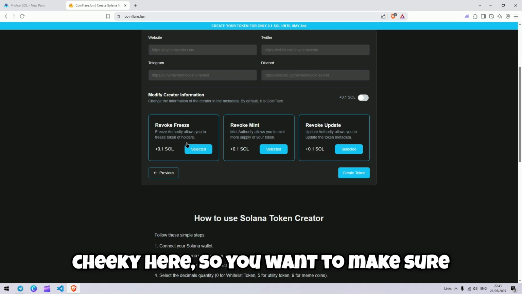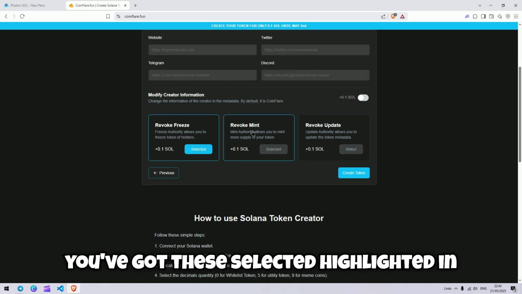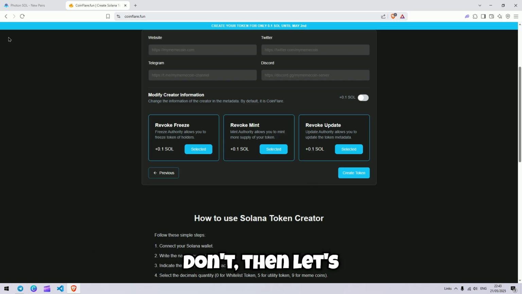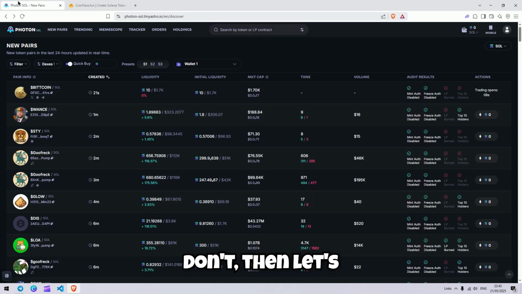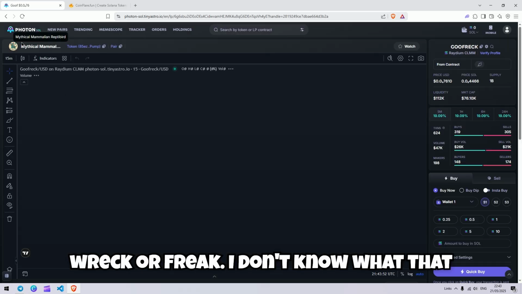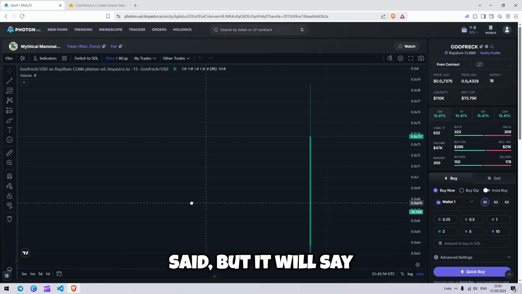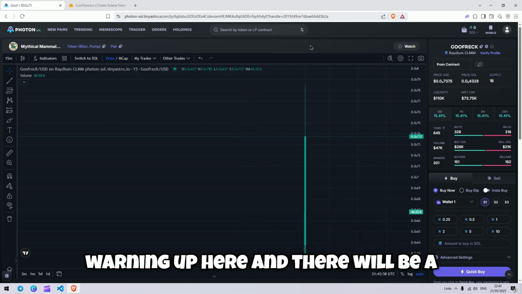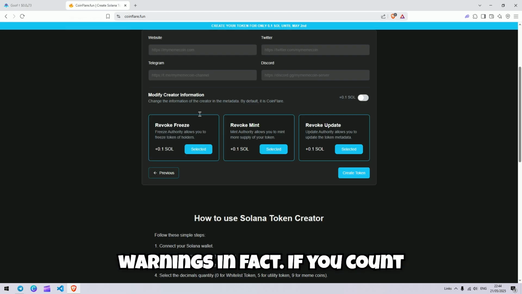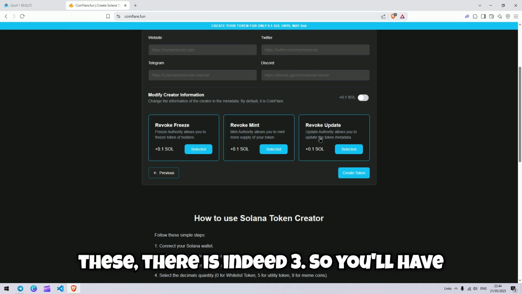So you want to make sure you've got these selected, highlighted in blue. They will be by default. If you don't, then let's say this is your coin, it will say warning up here, and there will be multiple warnings, 3 warnings in fact. If you count these, there is indeed 3.